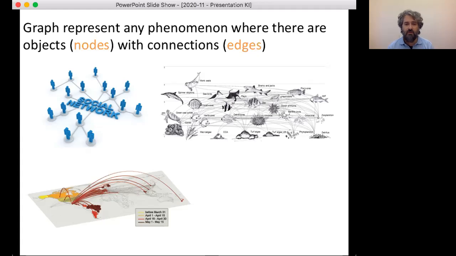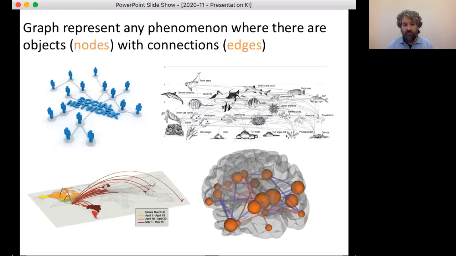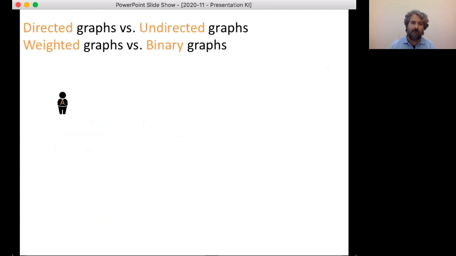This is a very interesting work from maybe 10 years ago, in which they studied how SARS was spreading through the network of connections given by the various airports. And finally, we can also think of the brain, which is also a network where the various nodes are represented by the brain regions, and the connections are, we will see that in a moment actually. So let's now see what kinds of graphs we are typically interested in.